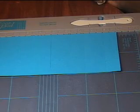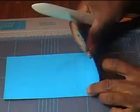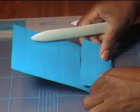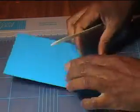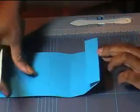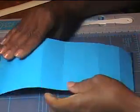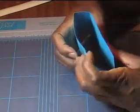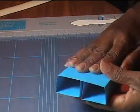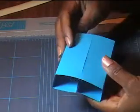Now we're ready to fold our paper. I like to start with the score that's closest to the center. We're going to turn this around now and go to the other side. But let's go ahead and fold this under, and you'll see that it comes out just like your 6x12, but a much smaller format.